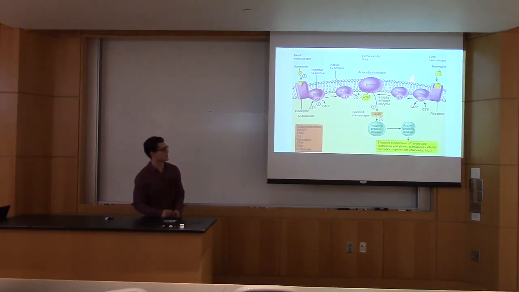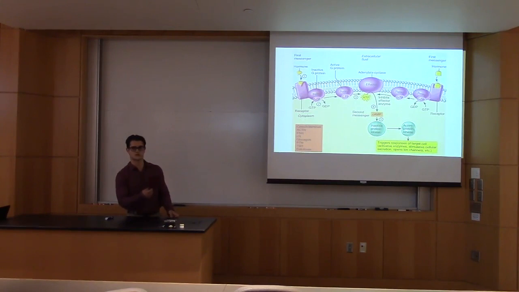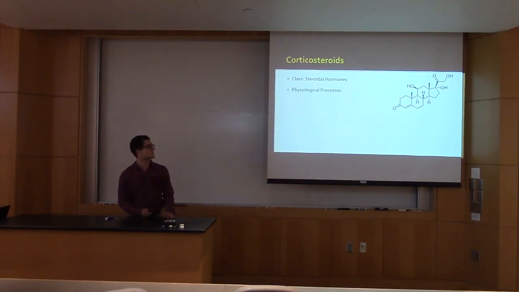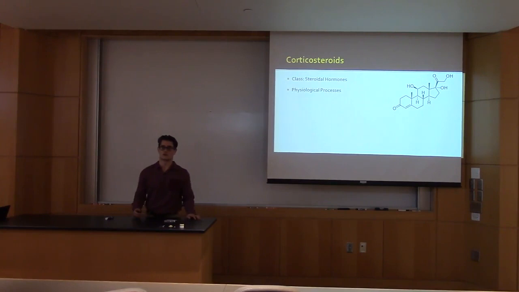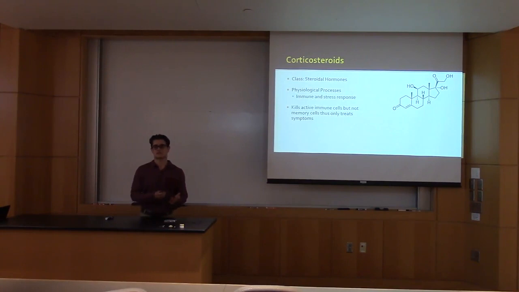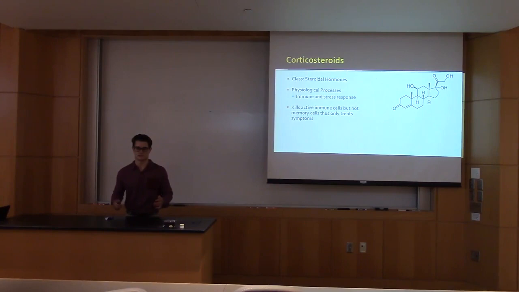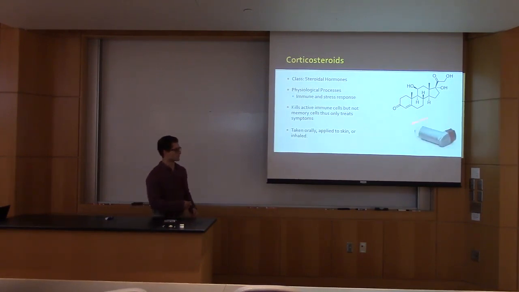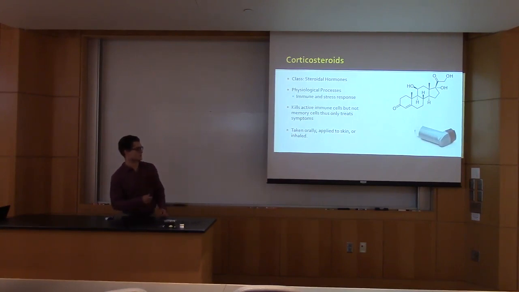So we're going to be talking about the hormones, or different hormones, that you could be taking. Corticosteroids are classified as steroidal hormones. The physiological processes consist of immune and stress response, basically killing active immune cells but not memory cells, and it doesn't actually treat the underlying disease itself. Corticosteroids can be taken orally, applied to the skin, or inhaled. And we'll be talking about how corticosteroids are inhaled.